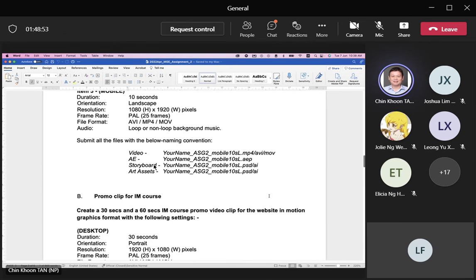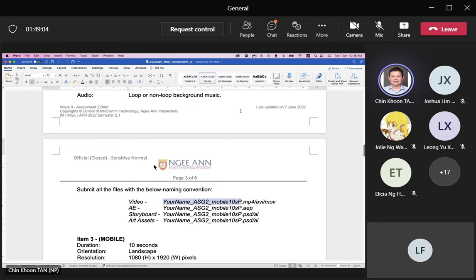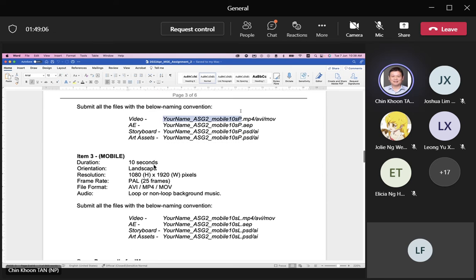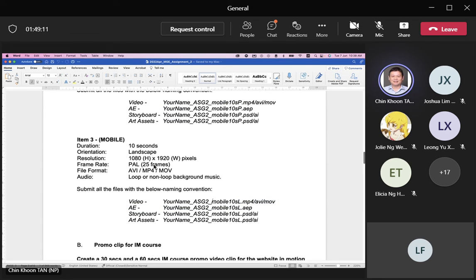You just need to fit into your mobile phone. This one is landscape. Everything the same. Mobile 10-second portrait, mobile 10-second landscape. The rest is the same: your AE, your storyboard, your art asset.